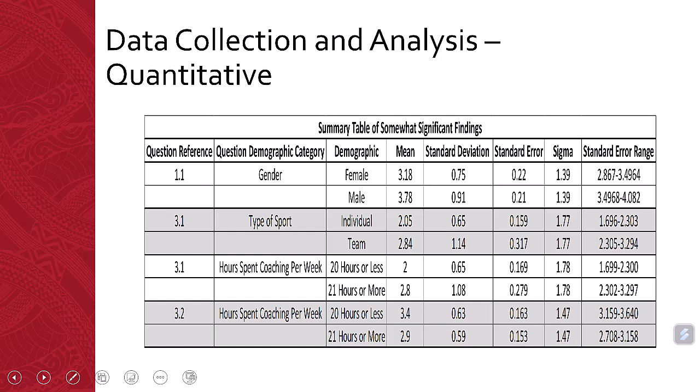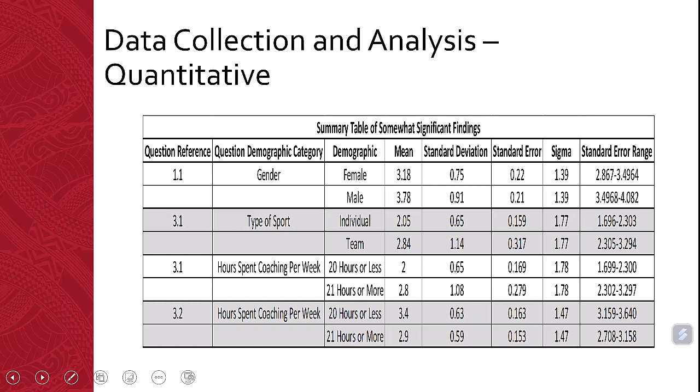Let's take the first reference question. The question associated with the first one is, how frequently do coaches use e-learning and other technical tools in their coaching? And can the implementation of an e-learning platform that encompasses all aspects of the game and all support staff sections reduce the number of turnovers, unforced errors, and mental mistakes throughout a season? The second one refers to the question, how frequently do you use technology in your coaching? The finding here was that male coaches respond being more likely to use technology than female coaches.